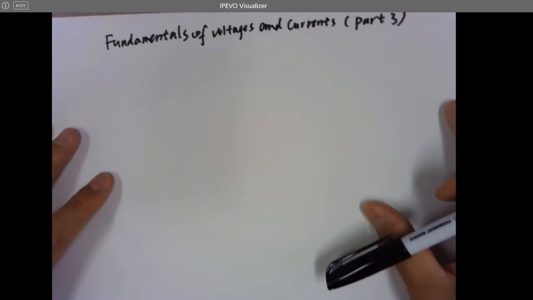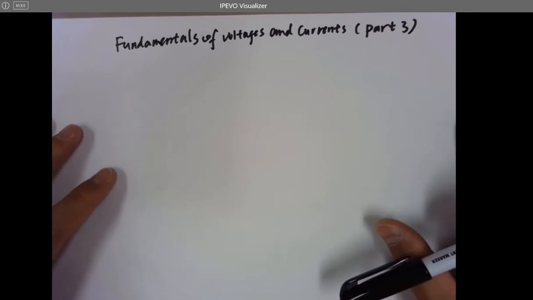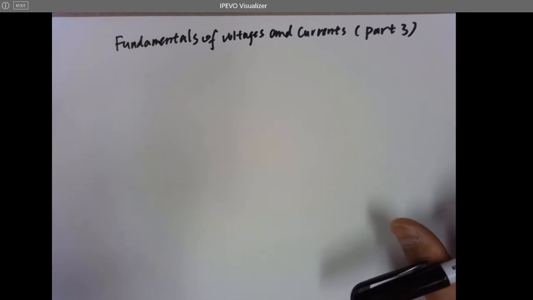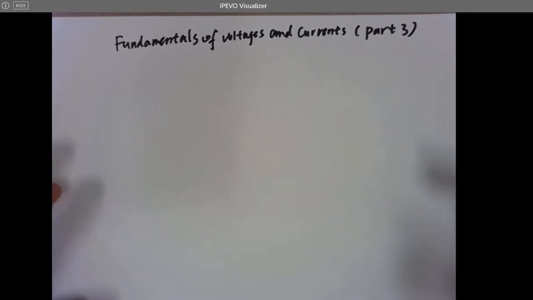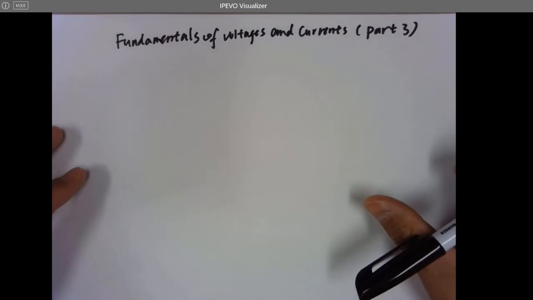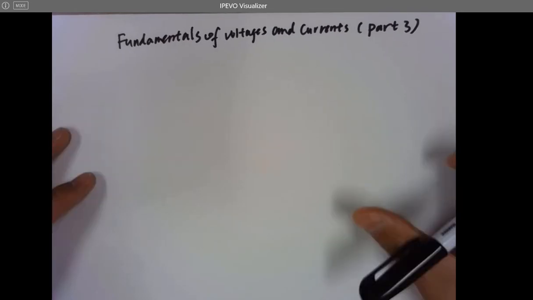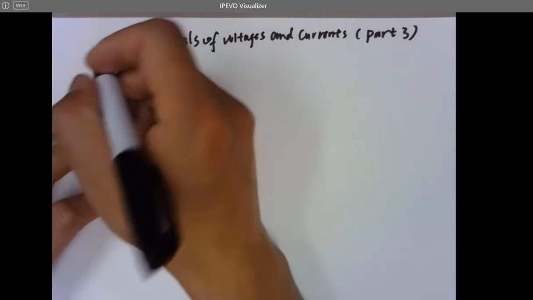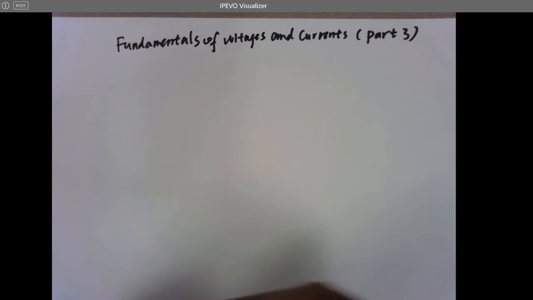Both voltage dividers and current dividers are super important concepts. You need to know how they work, and in real applications, you are supposed to be able to use them really easily, not thinking about the equations and how to derive them, but just directly using them. That's a very basic requirement to be an electrical engineer. Okay, so let's look at voltage dividers first.